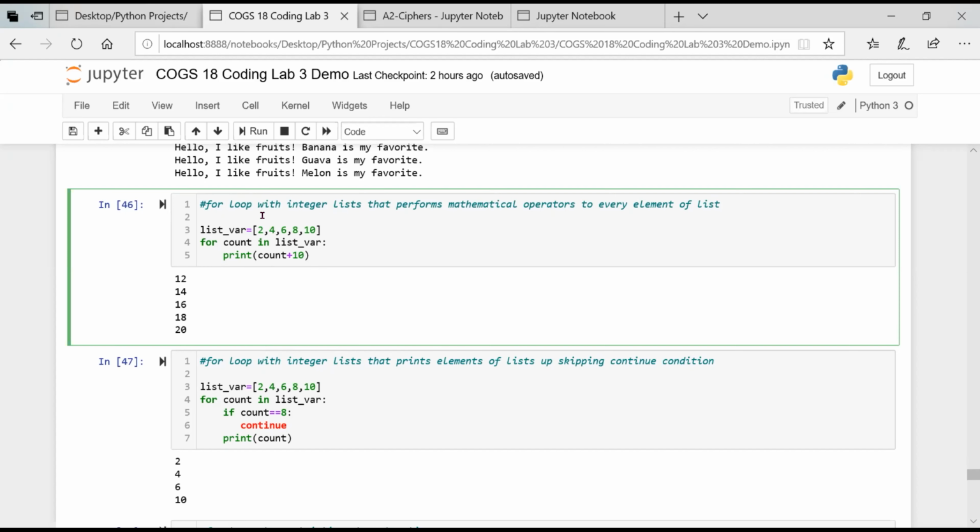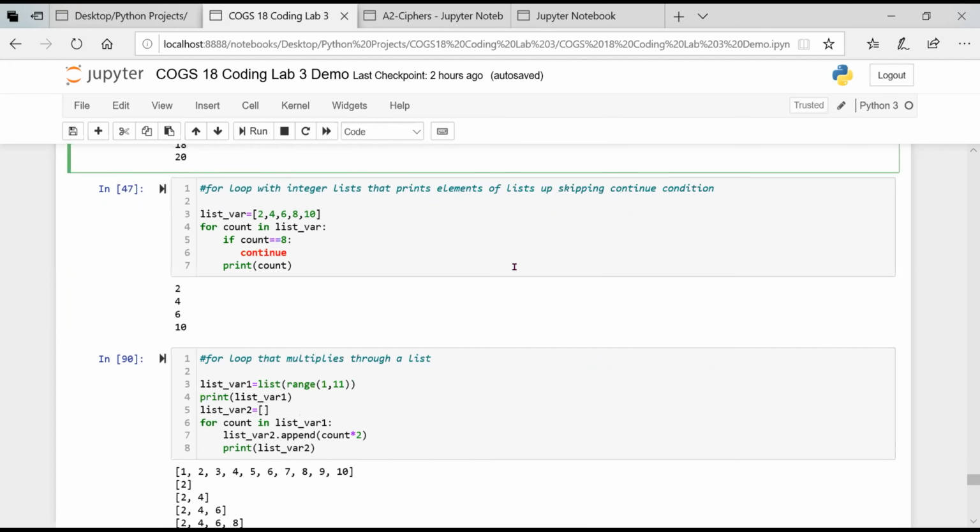So let's iterate within this list by doing this. And then easily you just do for each iteration, and for each count, you add 10. So there's going to be 2, add 10, it'll be 12, and then 4, add 10, and so on. And then this, let me see. Okay, I won't define this.